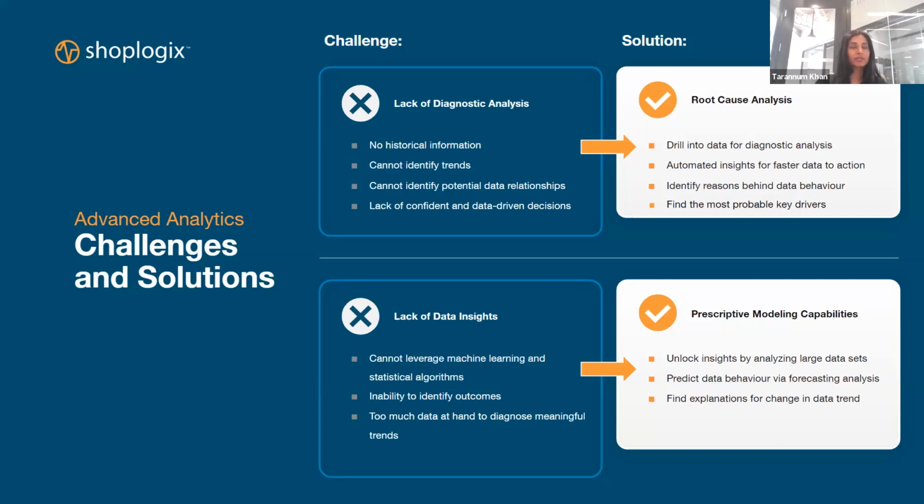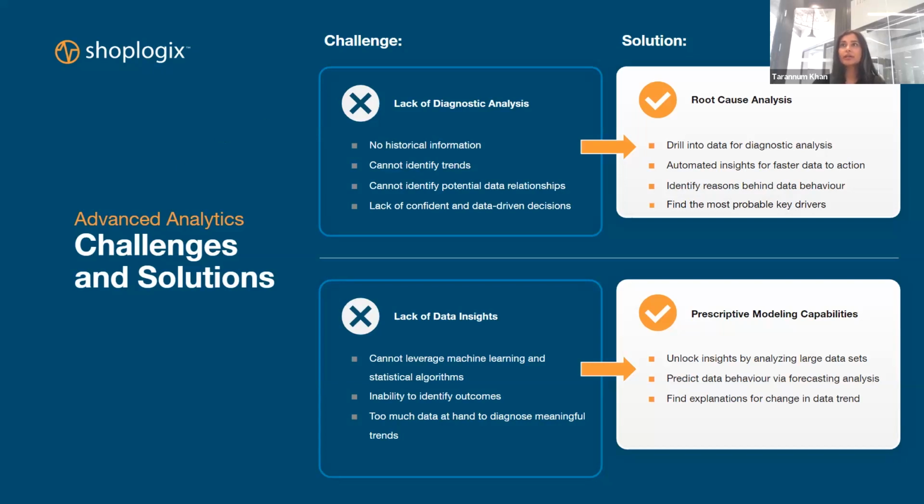So it's really just, here's the data, but then someone needs to actually spend the time to go on the shop floor, to look at the finances, to look at the process side of things and try to make those correlations and make those bridges happen. So lots of time spent, that's not value-added time, on activities that could be automated. Lack of confidence in data-driven decisions. So this leads to a lack of confidence, because we're not really sure, because there are so many moving pieces and someone has to put it all together and then try to make a decision.